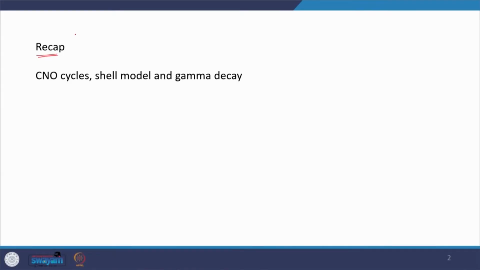So, in the previous lecture I have discussed PP1, PP2 and PP3 chain reactions, and we have seen the most loss of the energy is within the PP3 chain because of the escape of the neutrinos, and also have discussed carbon nitrogen cycle, which are mainly happening within the population 1 stars, where heavier elements like carbon and nitrogen are present.